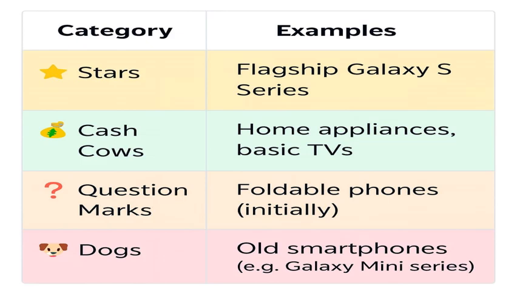The flagship Galaxy S series of Samsung comes under the category of stars. The flagship Galaxy S series is Samsung's premium line of Android smartphones, representing the best in technology, best in design, best in features. These high-end devices are known for their cutting-edge performance, professional-grade cameras, advanced displays, and premium build quality. The series is aimed at users who want high specifications and a no-compromise smartphone experience.